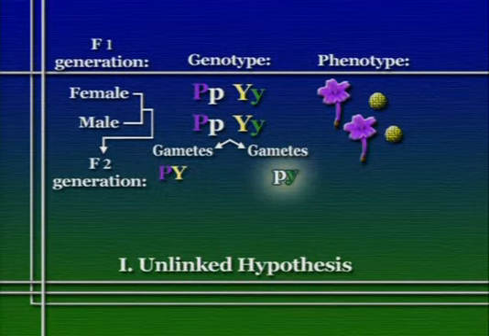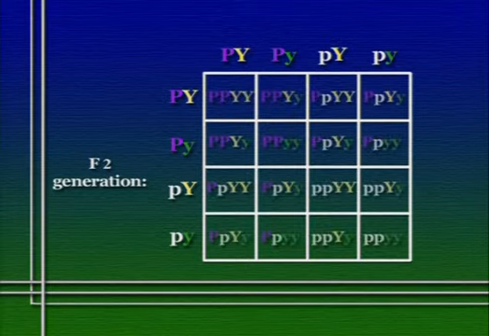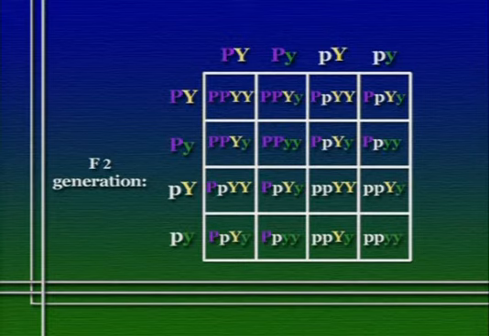Now, we can use, again, the convention of a Punnett square that I introduced last time to figure out all the possible ways that the gametes produced by these F1 individuals, if they're making these 4 kinds of gametes, could be combined. It would be a much more complicated Punnett square. Well, not a lot more complicated, but a little more complicated. We'd need to have 4 rows and 4 columns, and we would have 16 cells. And we could do the same thing we did last time. We could figure out what all of the possible combinations of these alleles are when diploid zygotes are formed. In other words, we would have 16 cells that represented all of the combinations of genotypes produced when these alleles are combined.